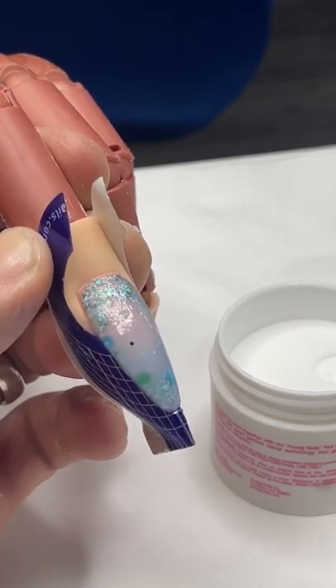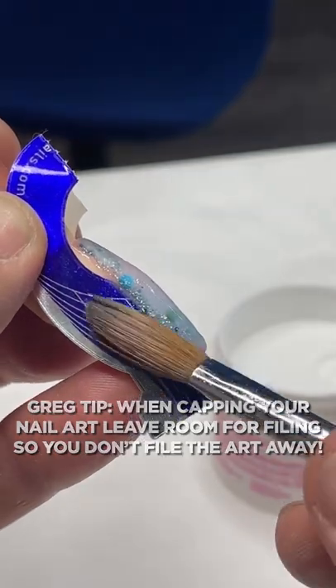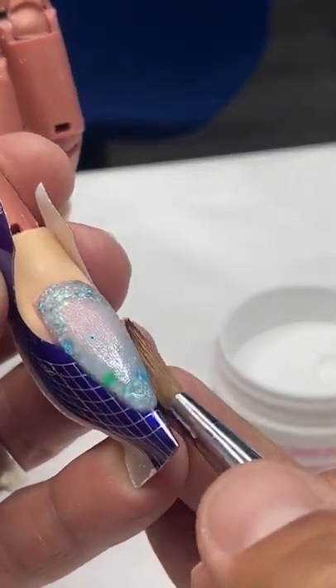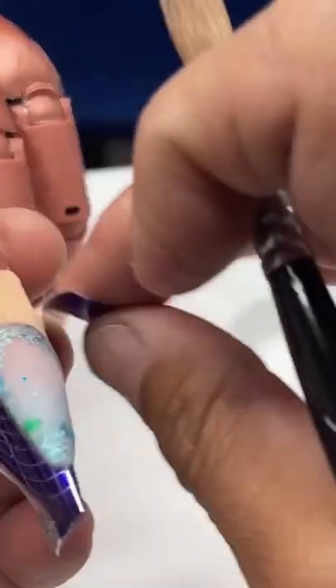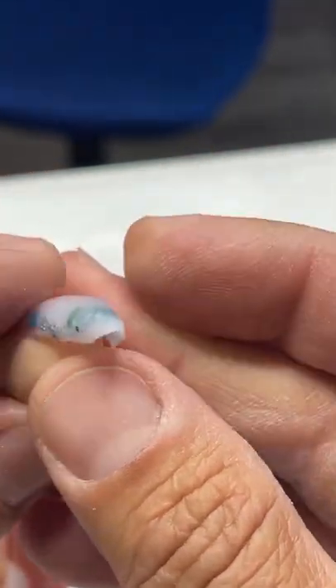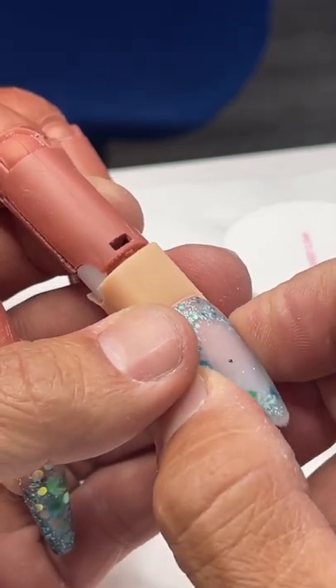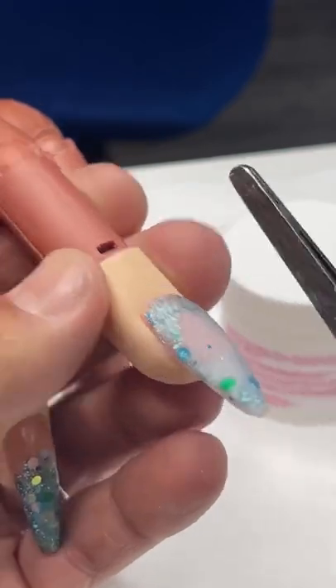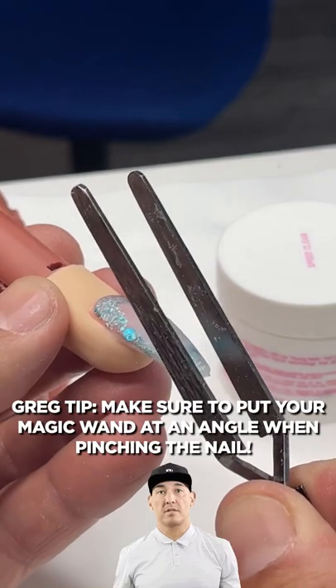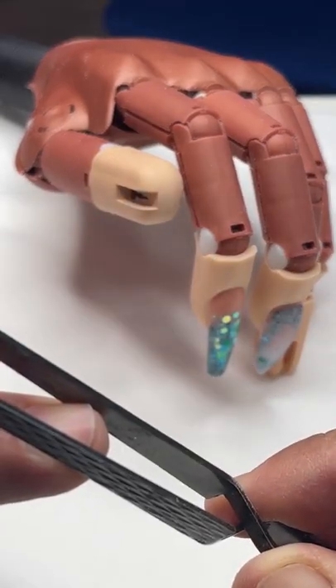You can see from the sides — I have room to file around the sides and that's the most important thing. A little piece of glitter will file off, so let's let this dry and move on. As this starts to set, I know I could come in and really mold this tip into great shape. Always remember when working on customers: the area you're going to end up pinching is right there. You're not going to put your magic wand flat — you're going to come in at an angle, because if you come in flat it ends up slipping off the nail. Come in at an angle and that's where you'll be able to pinch it.